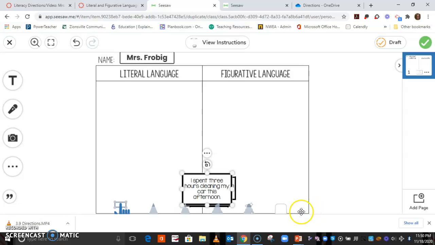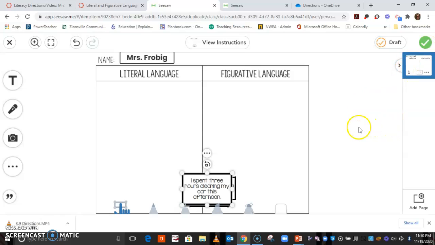When you're done, instead of taking it to the basket to turn in, you have to click this green circle with the check mark. I know I keep saying that, but you guys would be shocked how many people are not doing it, and therefore I'm not getting your finished work. So you're doing all that work for nothing. Okay, so make sure you click that button to send it over.